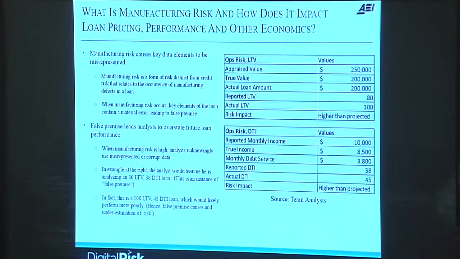And let me just start the presentation here. Here's just an example of what happens when manufacturing defect is present. What we're really stating here is the information surrounding the loan, the information that follows the loan from origination through issuance into the secondary market, in some cases has very defective numbers. So, for example, here we have an appraised value on the right of $250,000, but the quote-unquote true value is estimated as 200, and so therefore the LTV, which was thought to be 80, actually went to 100. And the same is true down there for income.